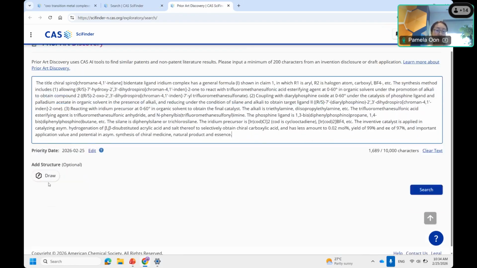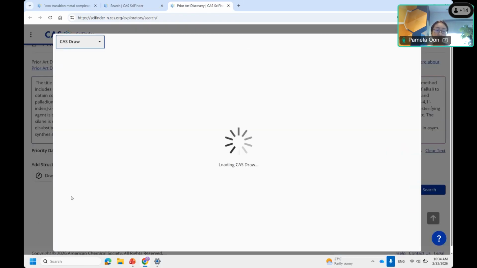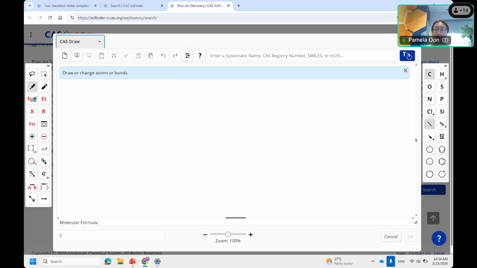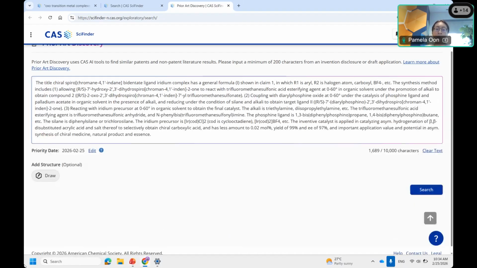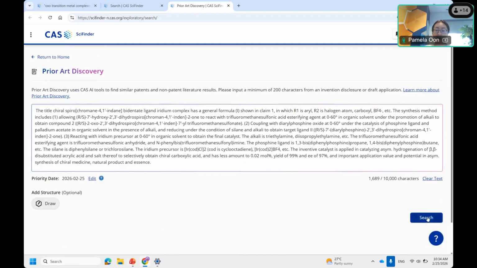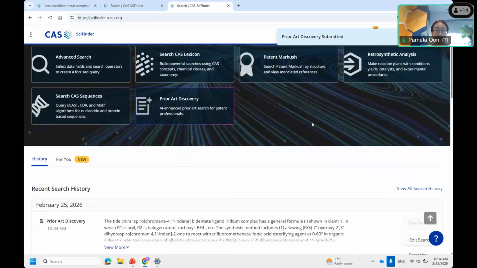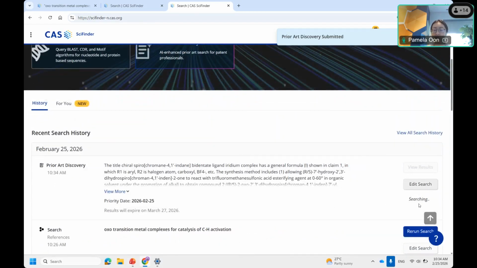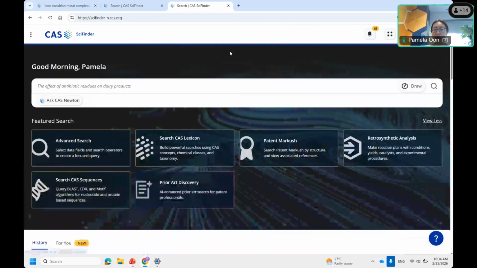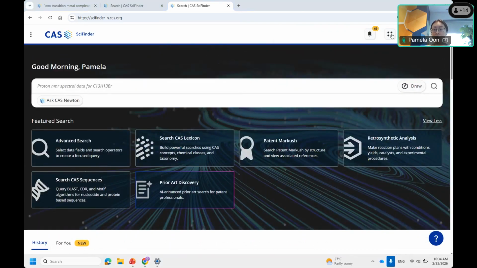You can add in structural information if you want. That will help the relevance ranking of your answers. And then you can just hit search. Okay, so this may take a couple of minutes. All right, so you can see it's searching. So in the interest of time, I will show you an example of an output.